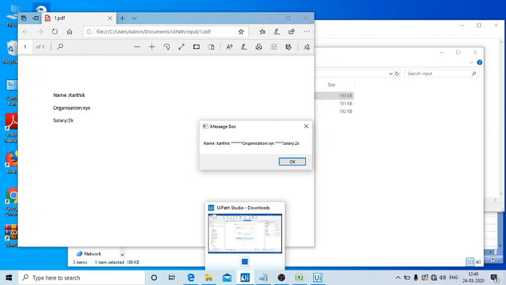Even at line 0, that is name colon Karthik, I don't need that name and colon, I just need Karthik. Even at organization colon XYZ, I just need XYZ. So if you observe, there's a colon, and I need to split based on that particular colon.